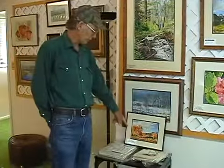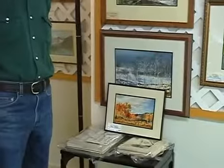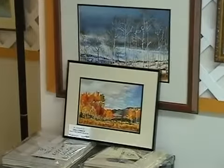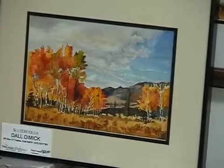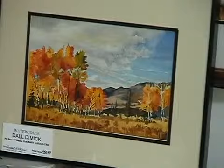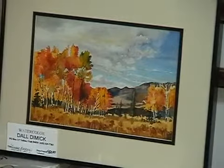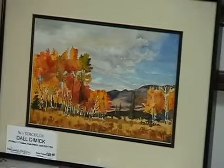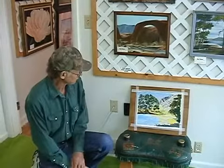Everything I try doesn't work out. It's just a little scene from looking off Monroe Mountain, just above the Monroe Inn part, up the canyon — just about when you start flattening out a little bit. In the fall? Yes. I kind of hate to show works in progress because they really don't look like anything except to me. That's what this is, just another work in progress.